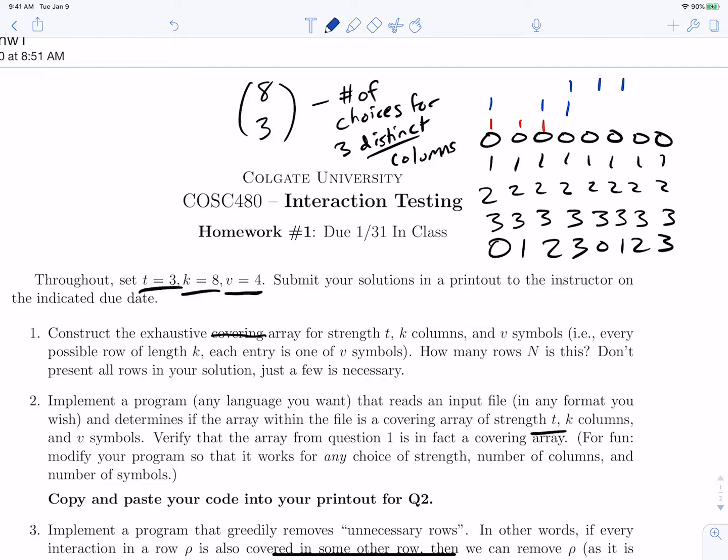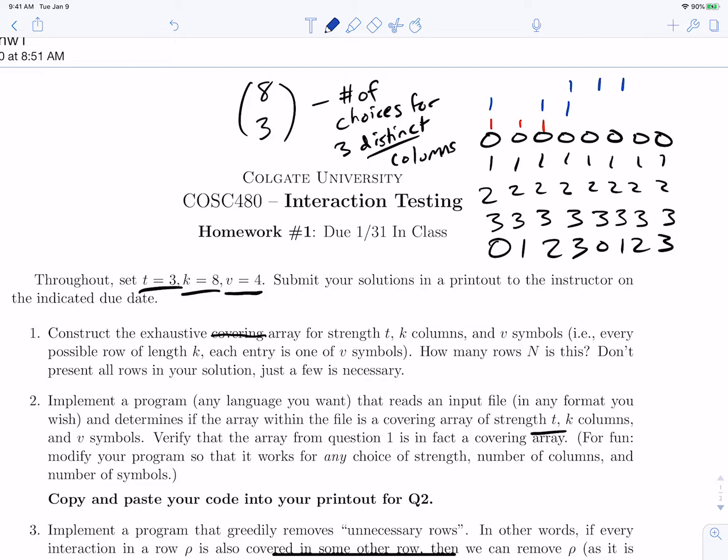What do I have to do? Once you have 3 columns, that's its own kind of array. So you basically go row by row there, and each row would be a straight 3 values. So what I would have to check is, in these 3 columns, is 0, 0, 0 in there? Is 0, 0, 1 in there? Is 0, 0, 2 in there? Is 0, 0, 3 in there? Etc. for all 4 times 4 times 4 possibilities.